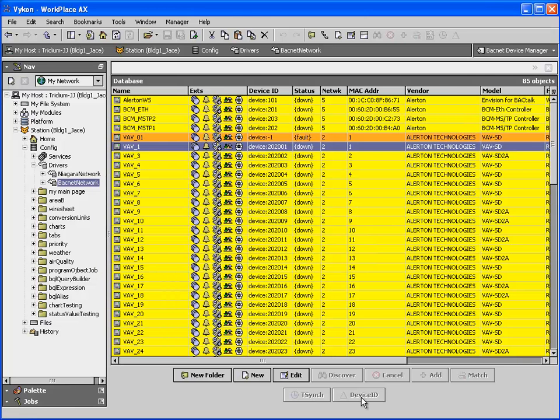This button now actually allows a command to an online BACnet device, assuming that the device supports having its device ID changed. Then the button will allow that action to be executed, and you can change the device ID and then update the station database to the new device ID. So that was a feature that had been requested by a lot of people that worked with BACnet networks.